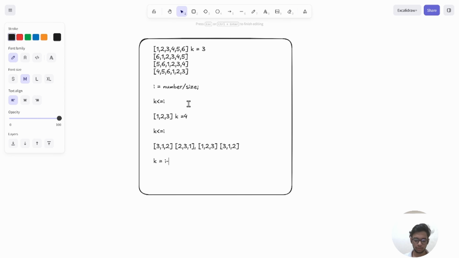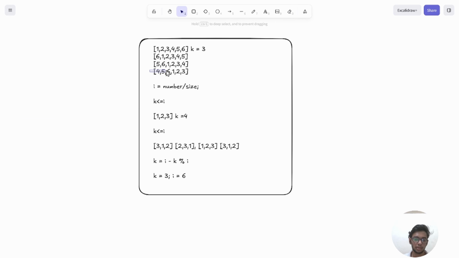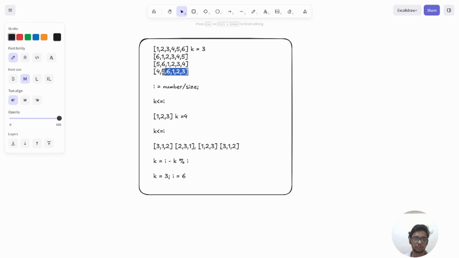I am going to use this formula. Let's see what this formula does for us. Let's say k was 3 and I was 6. I'm talking about this case.